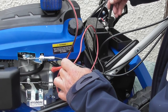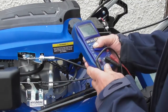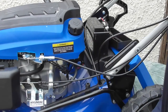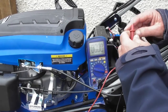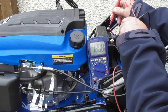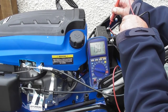So the way to check for that is to do voltage again. So I'll set my multimeter back on DC voltage, set my range on double figures, so it's anywhere between 10 and 99 volts. So I think you can see the meter there. What I'm going to do is go from the positive terminal to the negative on the battery as a base figure. As you can see, 13 volts, 13.01.